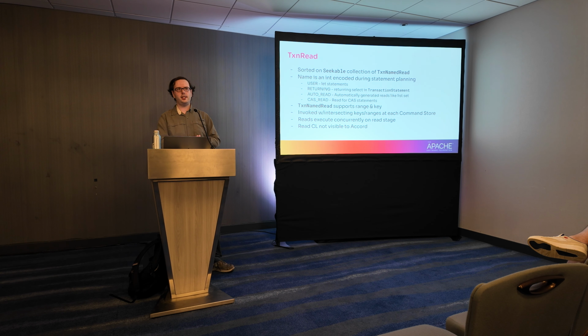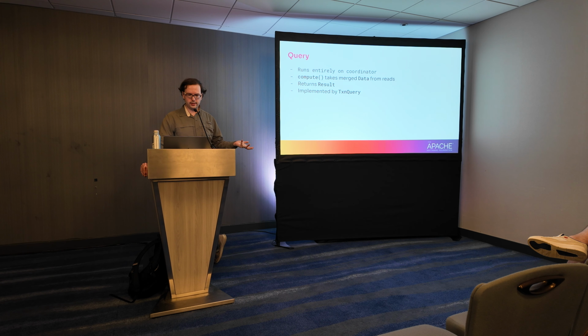So the slice is per node, which is really per shard. But when it's invoked, it actually has to be explicitly passed the keys so that each command store knows the subset to execute. And then these reads, if you have multiple reads, they all execute concurrently on the read stage. There is a read consistency level that is included in transaction read, but Accord's not aware of it, and I will get into later how that works.